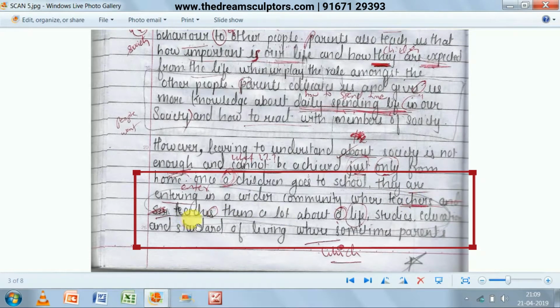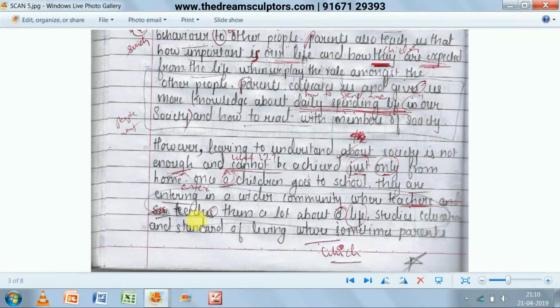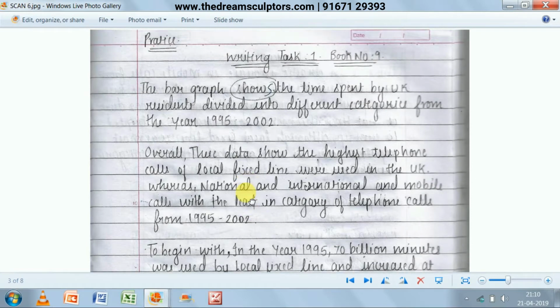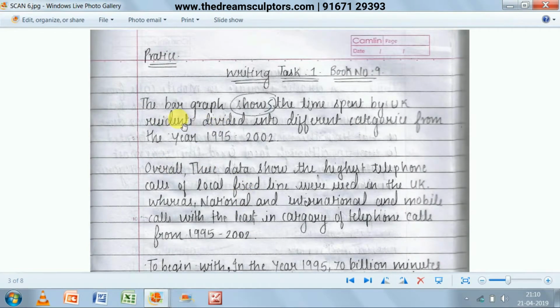Teachers teach. If it were teacher, then it would be teaches, but because it is teachers, it should be teach, right? So this es is extra and not needed. We need to take it out so that our sentence is crisp and correct. All right, so this is one common mistake that people make. Let me quickly give you one more example. See this is a graph, and try not to make a mistake in the first paragraph itself, because it puts a wrong impression, and as they say, you don't get a second chance for the first impression. So the first paragraph is an opportunity to make the first right impression. Remember that.